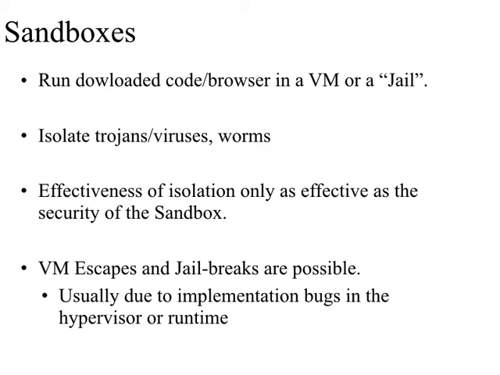Sandboxes are isolated execution environments in which a user can execute untrusted programs. For example, if you download a piece of code from the internet, and you might not trust it, then you can start a virtual machine or a container, also called a jail, in which you can execute the untrusted program. You can use such sandboxes to isolate worms, viruses, or trojans, so that if any potential harm is done, it is contained within the sandbox and the rest of the system outside is not affected.